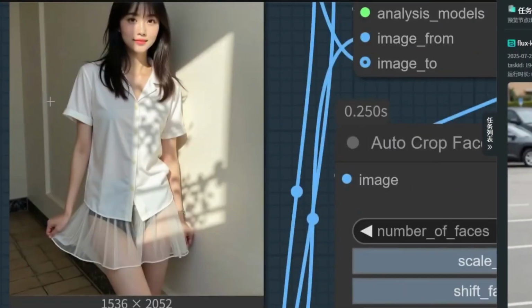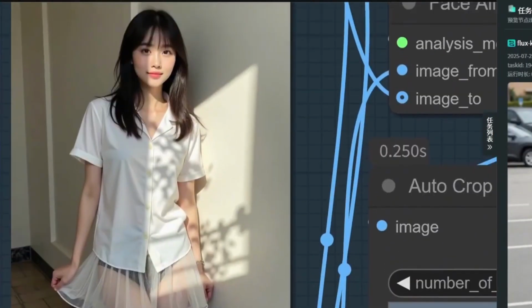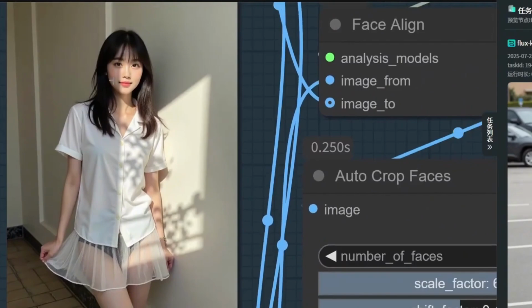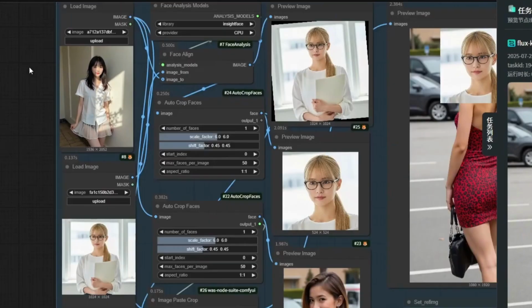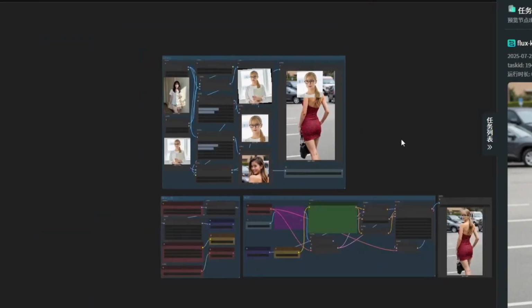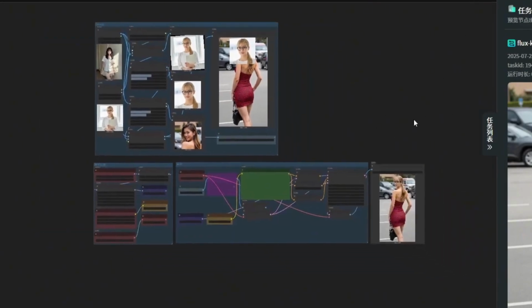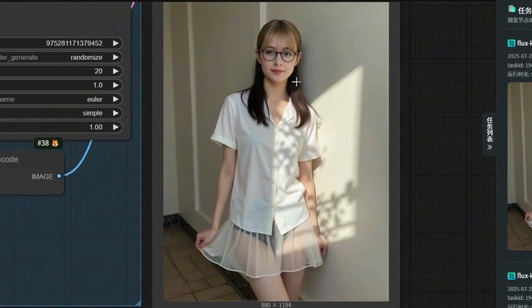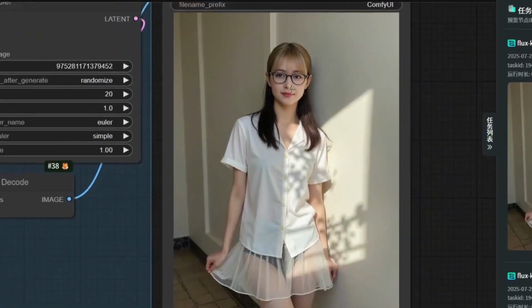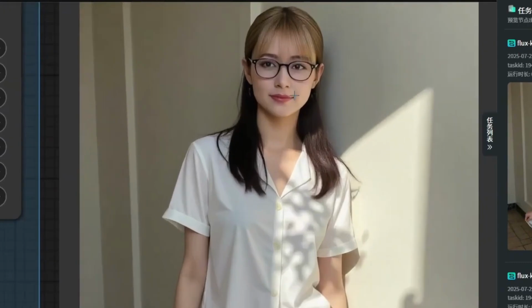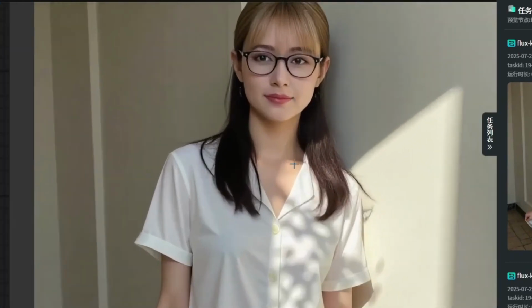Not only that, if your target image has very complex lighting, this workflow can perfectly inherit it. Take a look at this image. You'll notice very distinct lighting on the face. After swapping, we still achieve a seamless fusion effect with beautiful overall lighting integration. Even though some of the original lighting on the face might be removed, the transition area ensures a perfect blend.